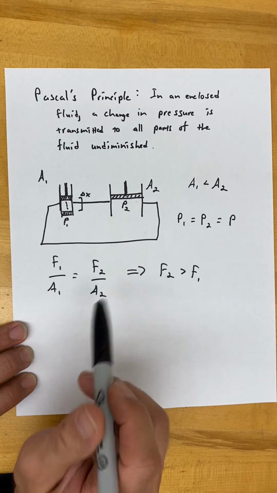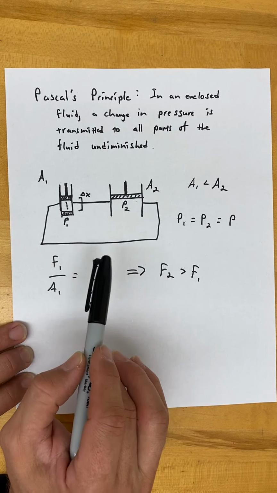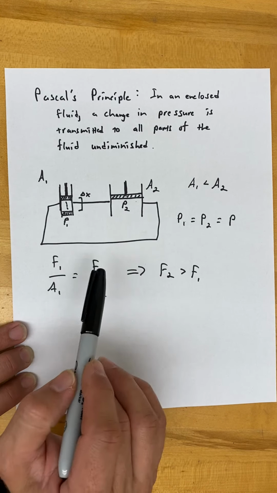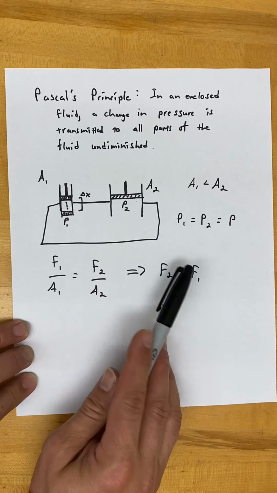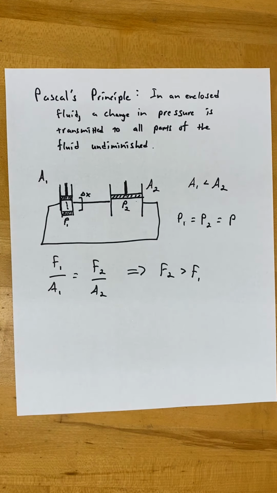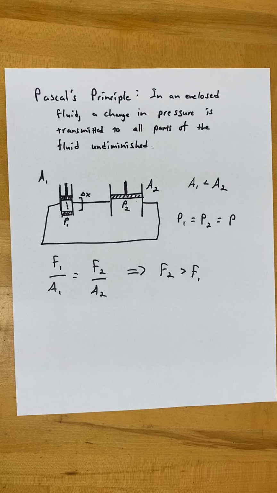In a hydraulic jack, hydraulic means with water. They have water in here. A pneumatic jack uses highly compressed air to do the same job. But in all these cases, you have two different cylinders. Now, it certainly seems that you're getting a free lunch here, right? But the saying in physics is there are no free lunches in physics. This is certainly nice to multiply the force, but we can't just get something for nothing here. There has to be a trade-off.